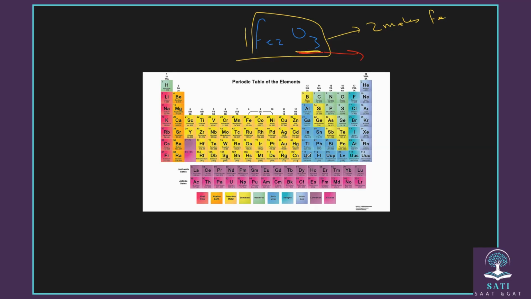If I have 3 moles of Fe2O3, how many moles of iron are there in this compound? 3 moles of this compound, if they were separated, you will get 6 moles of iron, because in each mole there are 2 moles of iron. So 3 moles is the whole box of the atom, and inside each box you have 2 moles of iron. So you have 6 moles of iron inside these 3 moles of the compound.